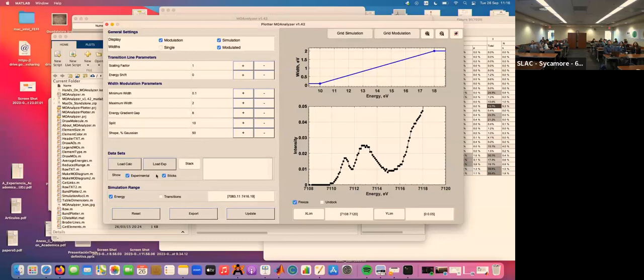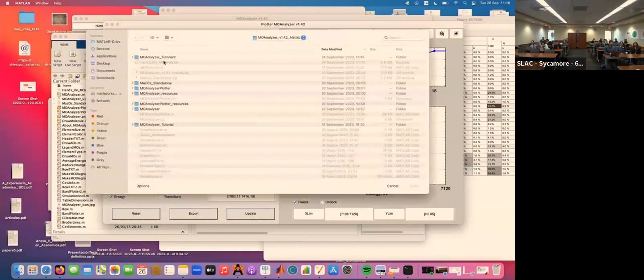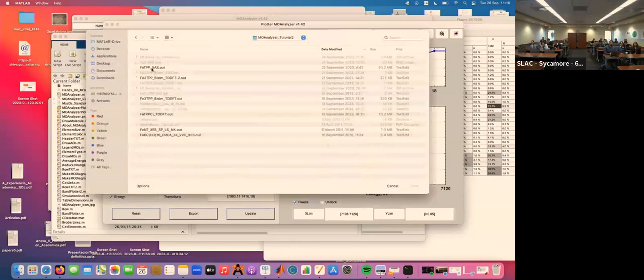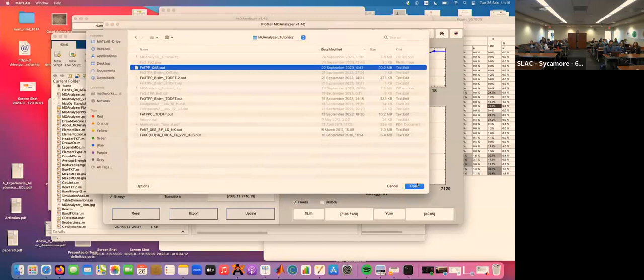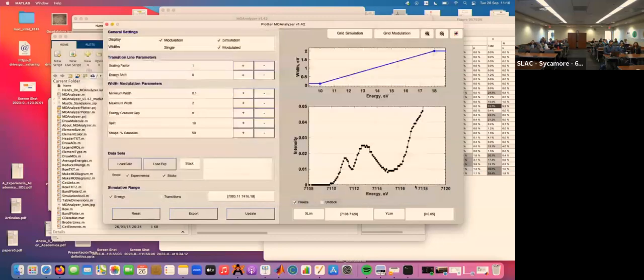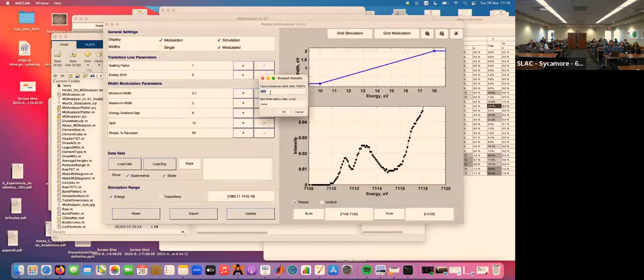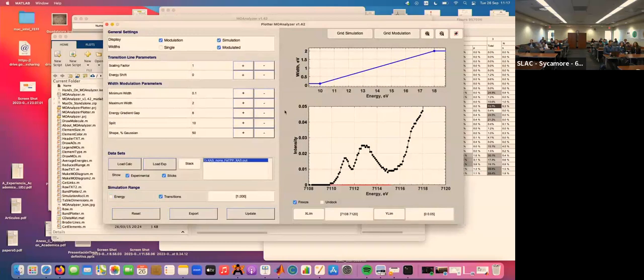Now we load the calculation, let's say the same calculation as we did before, the iron TPP XAS. We will see that it's not a very good calculation because it doesn't match the experiment too nicely. Then it asks us what kind of spectra we want to plot in here. We say XAS in this case, because it also contains emission. So we see this red line here. We are completely out of range.